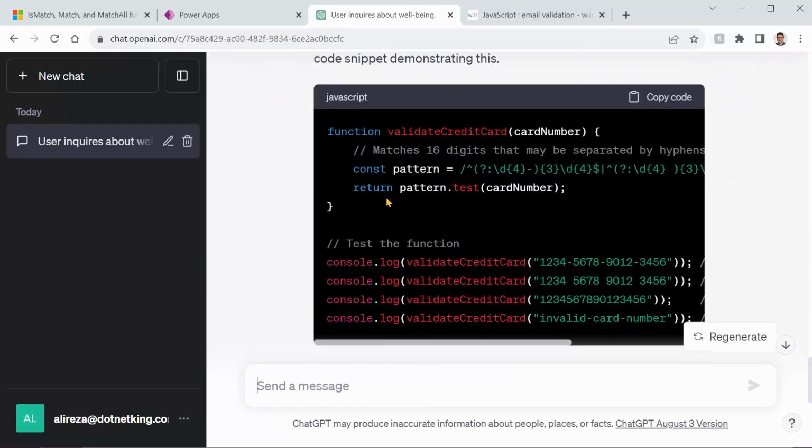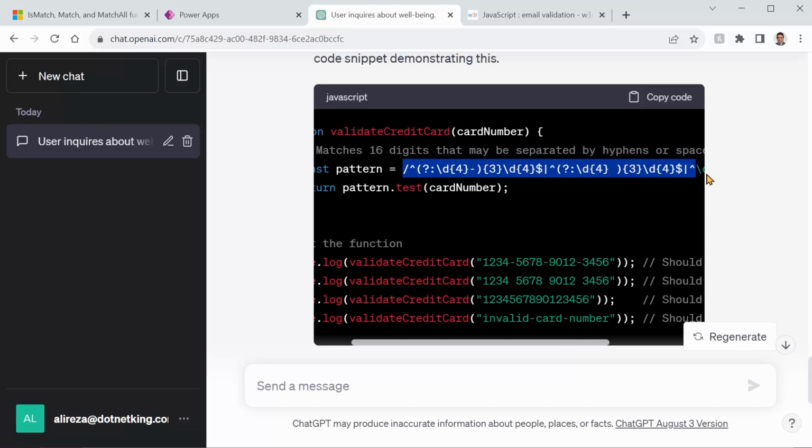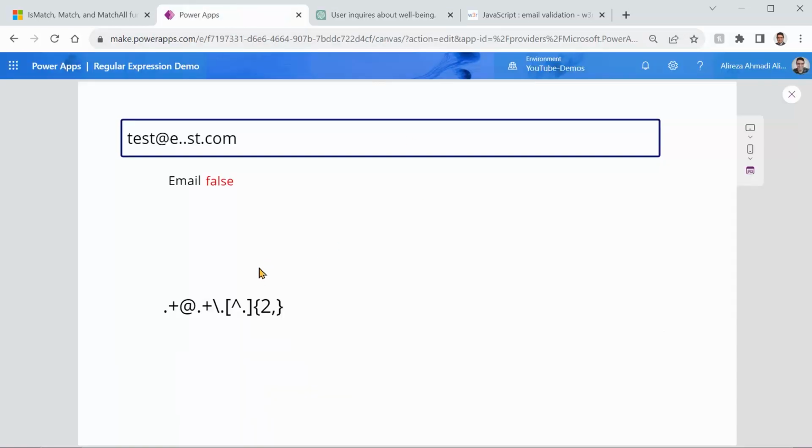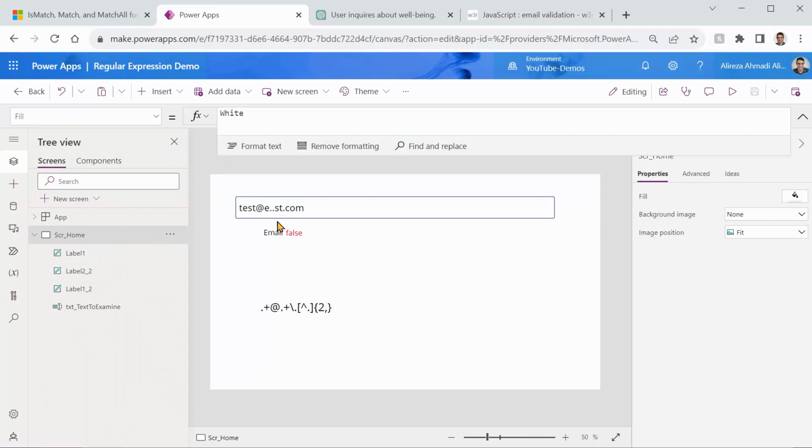And if I come here, you will see the JavaScript code this time. And again, this is the beginning, so you can simply ignore it and go to the end. You can again ignore the last 2 characters because they're coming from JavaScript. I copy that and bring it back here. So let's try it this time again.